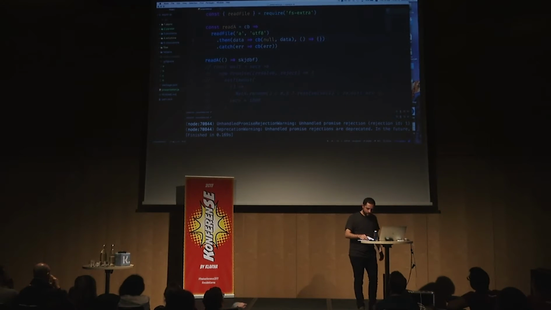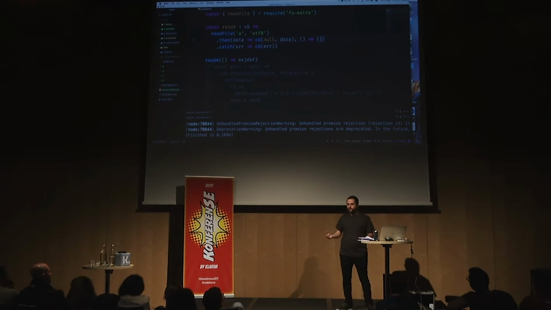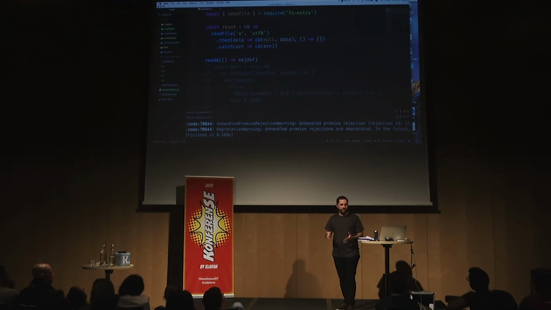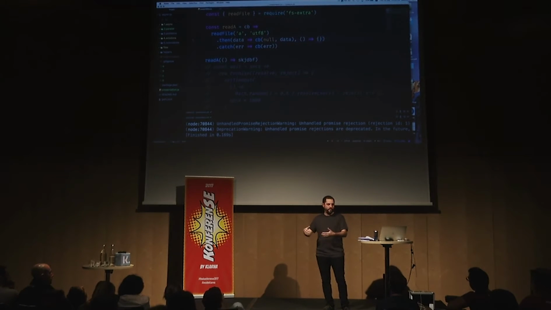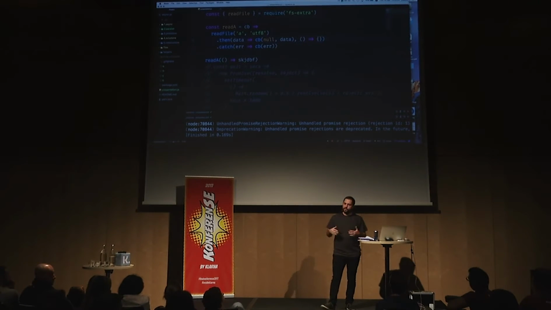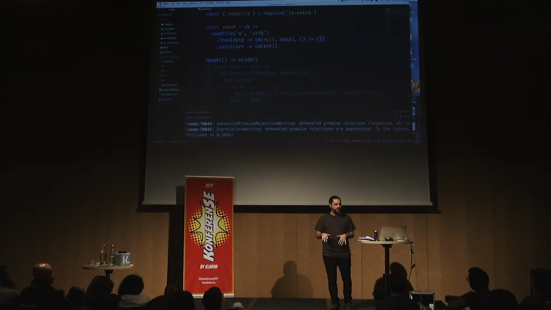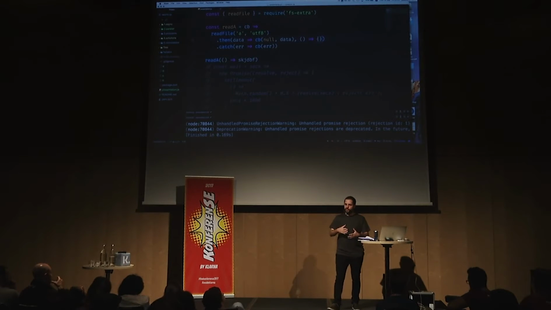And the sixth and final problem that I want to present you is that everything in promises are thens, right? You don't have a way to distinguish, for instance, when you want to just map over a value or map over a new promise, or sometimes you want to just console log and continue execution, so you need to console log and then return the value again. So you don't have this granularity of API in promises. Everything you do is with then.